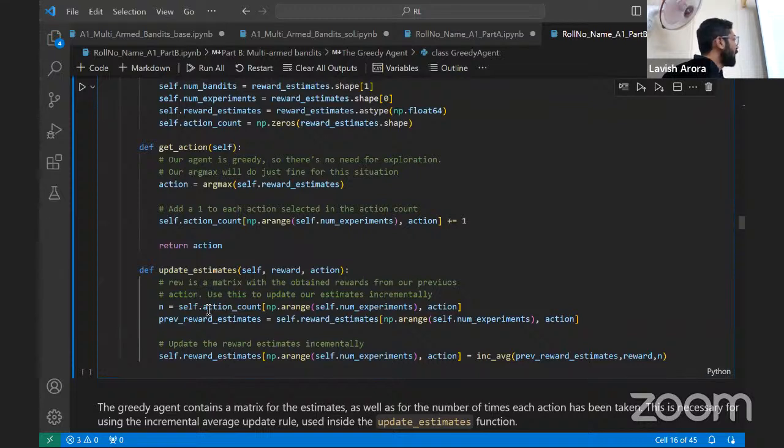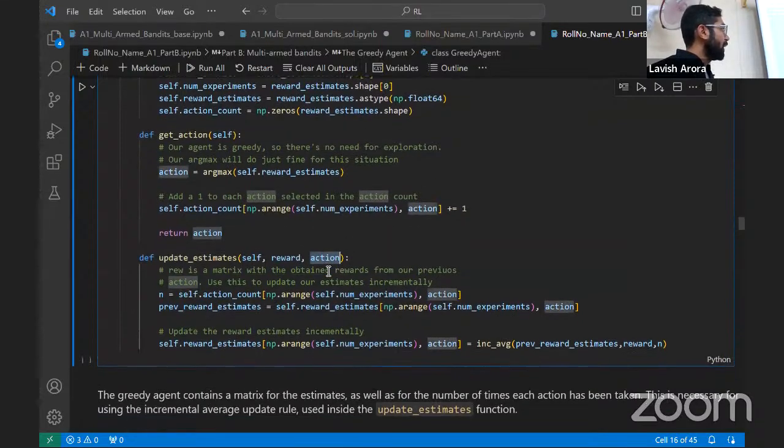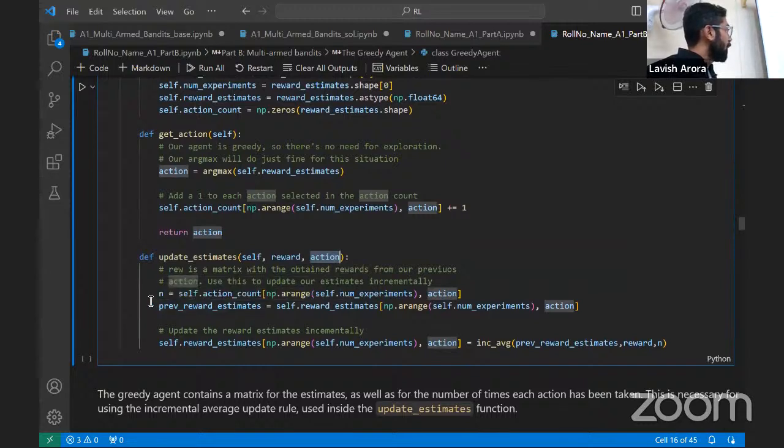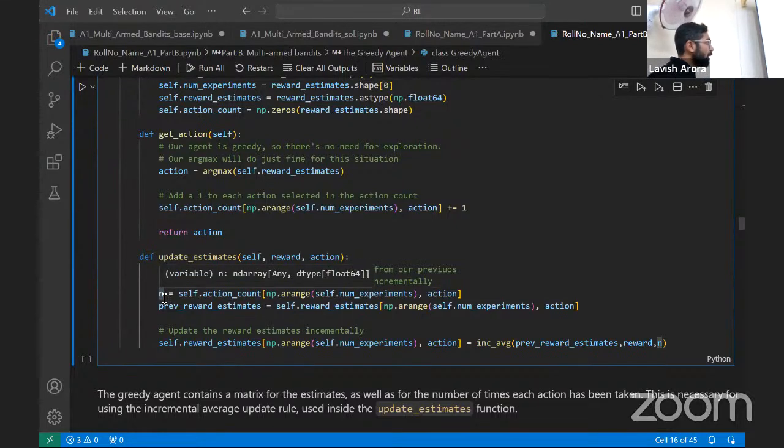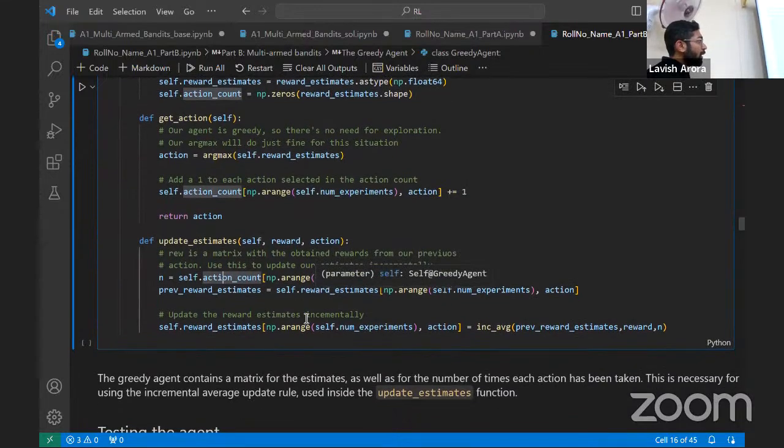So how do I update my reward estimate? I get a reward and I know what action I have taken. So I take the action count, which gives me the action that I have taken over all the machines.